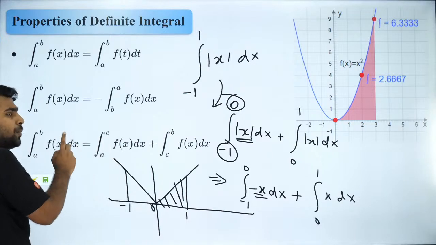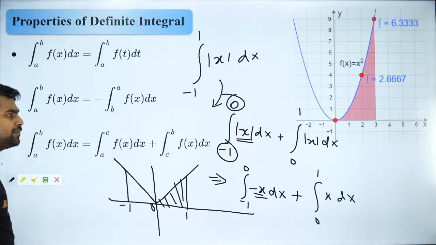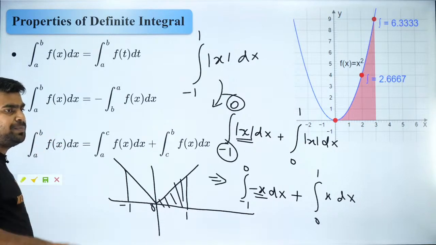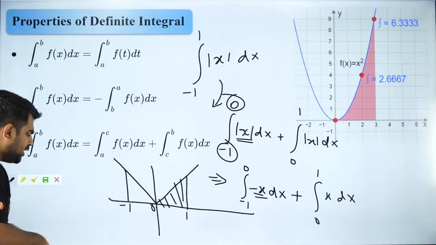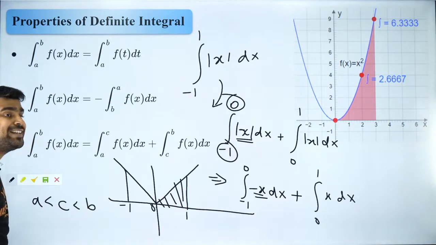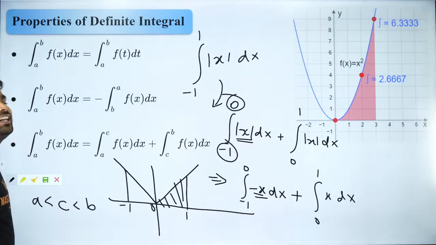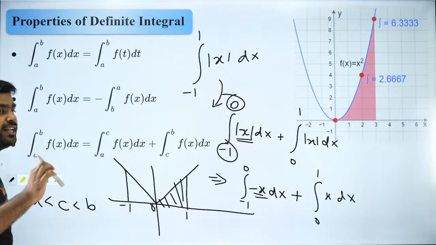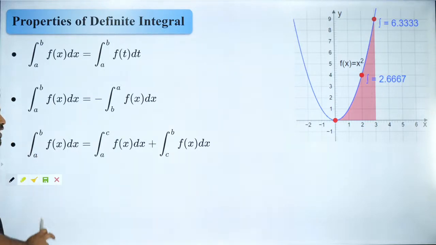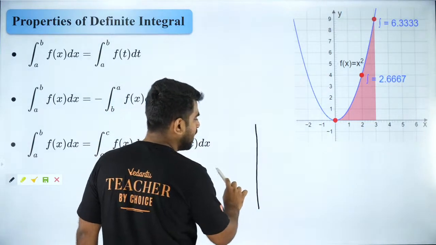This is a very powerful property, and there is one major misconception which people have: sir, C should always be in between A and B, sir. Not necessary. C can be anywhere. Now everybody will be like, sir, what are you saying? Can C be anywhere? Yes. Automatically it will take care. Why, sir? Can you give us an example? We want to understand that. Okay, let's take the easiest example.